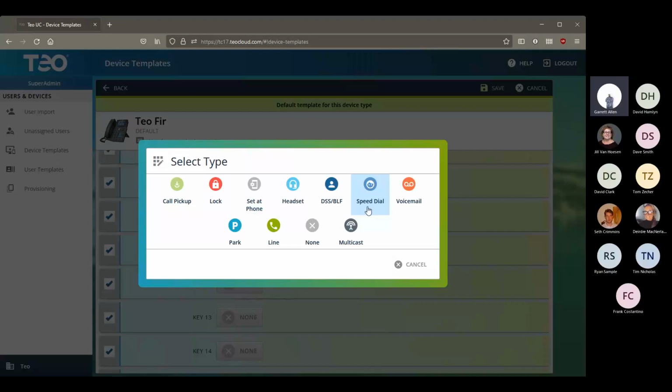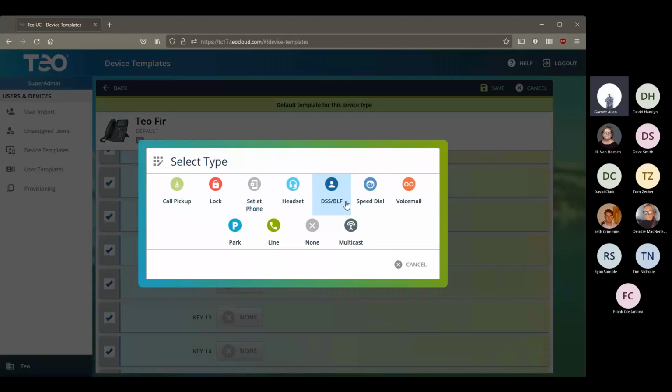For the DSS and BLF key, as well as for the speed dial, if the monitored extension or the destination is idle, they're going to behave exactly the same. If I press a DSS BLF key for that extension, or if I press a speed dial key for that extension, they're both going to speed dial that extension. The difference really comes into play when the monitored extension on a DSS BLF key is in a ringing state. If we see that ringing state, the phone will get that message that whatever's being monitored is ringing. And while in that ringing state, it's going to do, again, a directed call pickup to grab that ringing call.